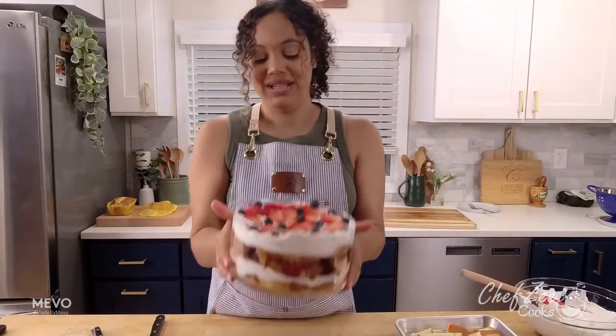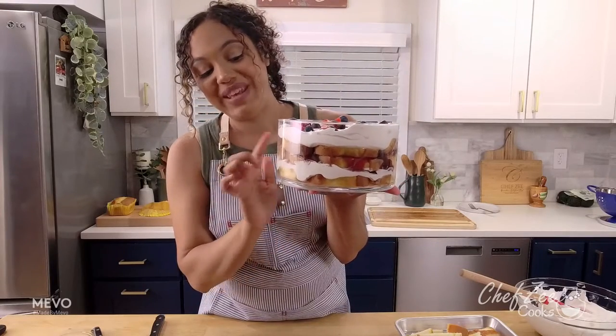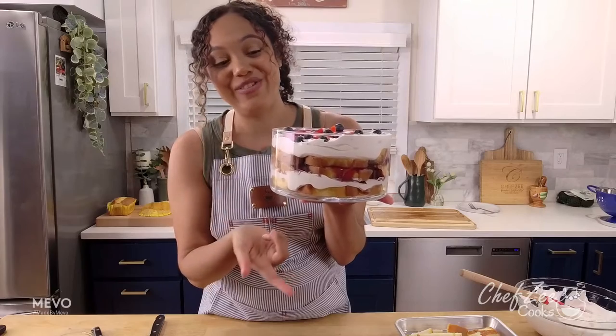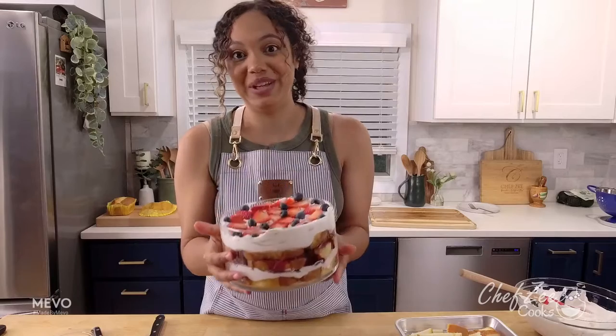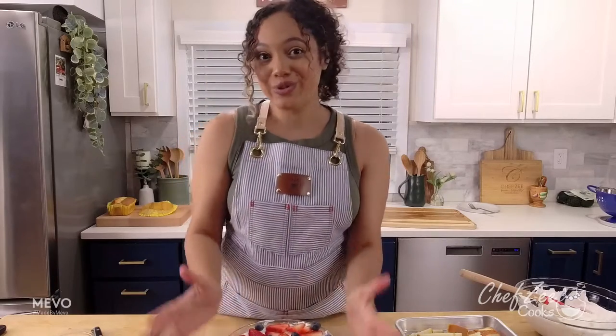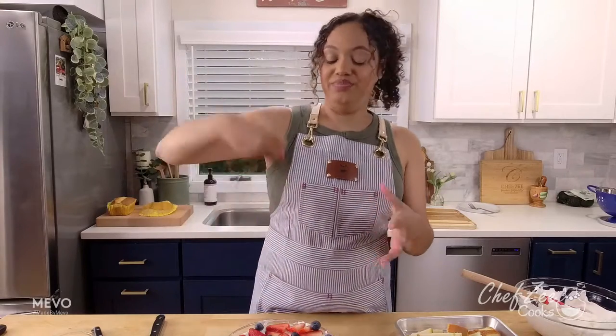All right, so pretty much our trifle is done. We have a nice layer of strawberries and cream. In the center, we have the guava with the sweet condensed milk. And then the top layer is berries and cream again. This is super tasty. Now, pretty much what you want to do next is, I know it looks delicious and you want to dig right in, but hold back just a little bit. Cover with some saran wrap and put it in the refrigerator so that it sets a little bit.